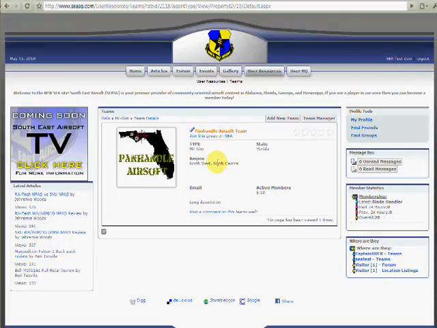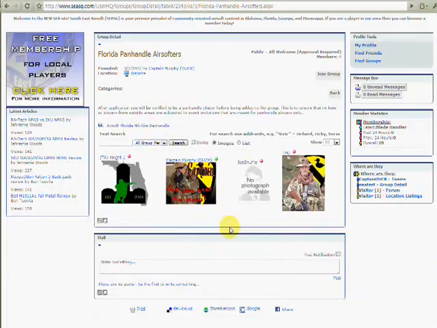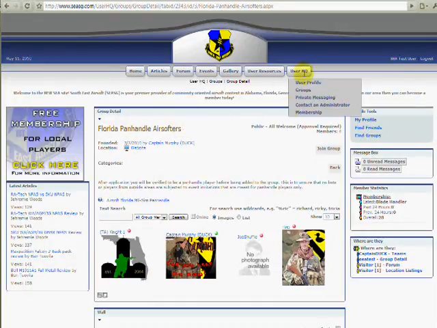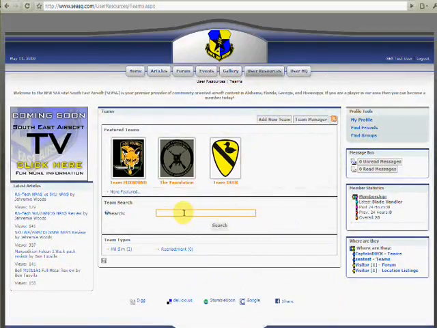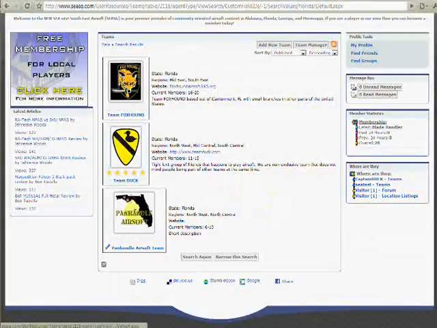Now, once you've got this link on here, you can see that once we click on this post a comment, it's going to take us to the team's page. I would recommend that you become part of your team's group and to make sure that you set up a group for your team, and we'll cover that in another video. But that's pretty much it. At this point, anyone can look through here, and if they're looking for a team in Florida, they can do a quick search, and then boom, there's your team, and it's a quick idea for someone to find your team.